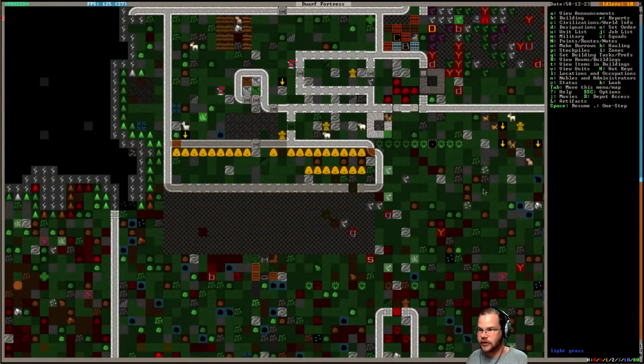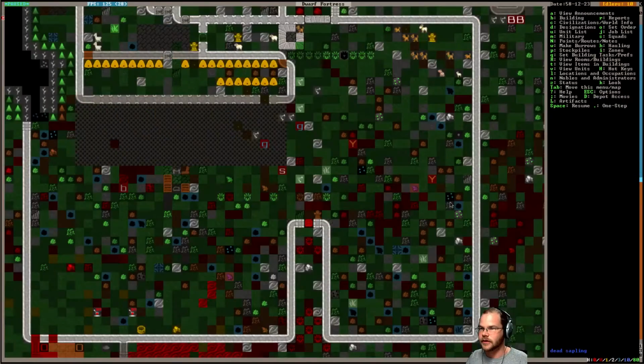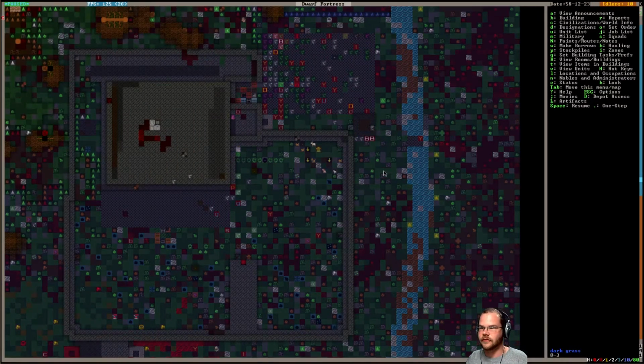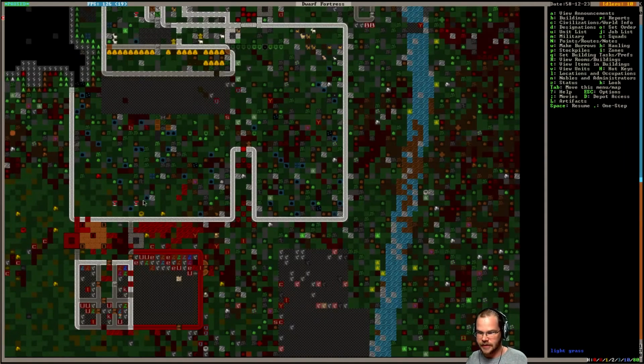Well, I guess we should probably give a little bit of a rundown of what's going on here. Let's zoom out. So we have our tower, sort of a tower fort. You can kind of see it this way. This is the main entrance to the fort. We have our walled area here. If you go outside, we have our pit of undead folk, which really has only two undead folk.